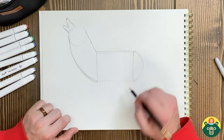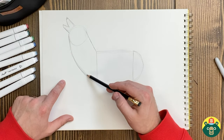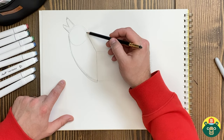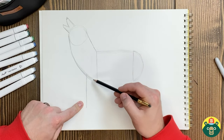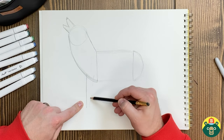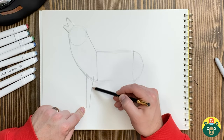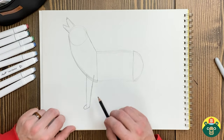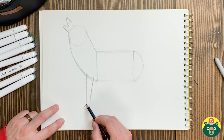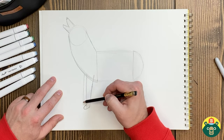Let's start adding the rest of the body parts. You can kind of see the body, the neck, the head, the mouth. Now we need to do those front legs. I'm gonna try to line it up kind of with this circle and have the front leg down here, going straight down. Then I'm gonna do kind of an angled line to make it a little bit tapered — bigger at the top and smaller down at the bottom where their paw is. I'll draw a little paw on there. In real life they don't have tiny paws, so if you want to give them a big paw, you can do that. Then I'm gonna draw the other foot back there. So now we've got the two front feet.